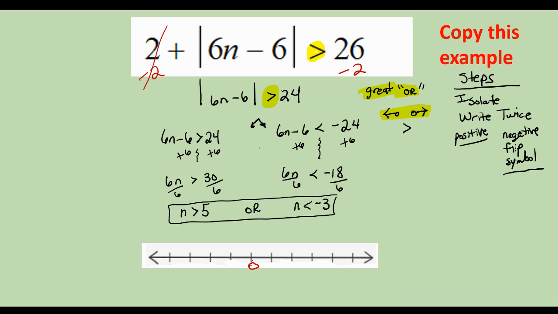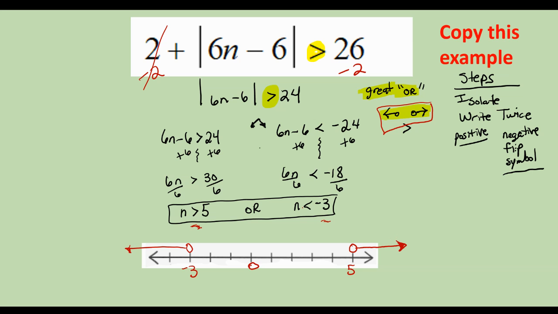So let's put a 0 here. Let's just graph these one at a time. So this one says all the numbers, big part of the symbol, all the numbers greater than 5. So here's 5. It's going to be an open dot. And all the numbers greater than 5 go this way. So far our graph is looking good because remember this is our goal, right? And then the other part of the answer is all the numbers, and the small pointy part is next to the n. All the numbers less than -3, so let's go to -3. All the numbers less than -3.